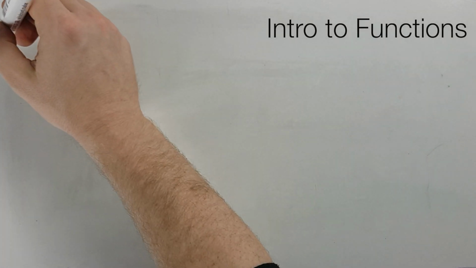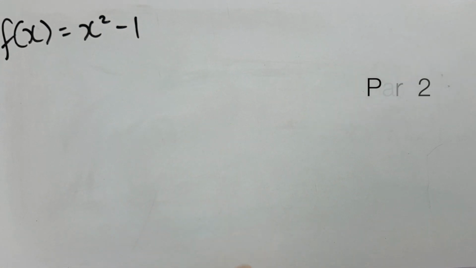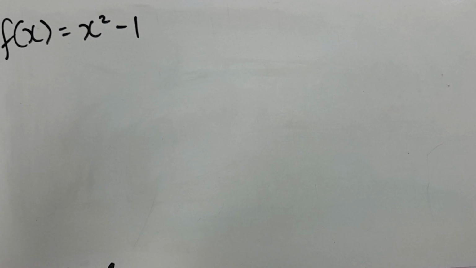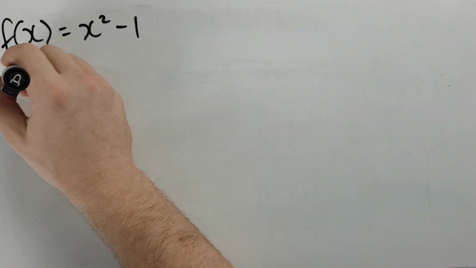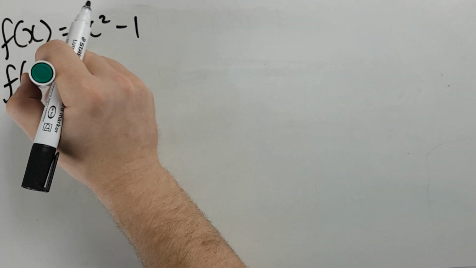Right, so let's continue looking at our function f of x equals x squared minus 1. What we wanted to look at was what would happen if I put 10 in. We got an answer of 99 by saying 10 squared is 100, take away 1. But how do we write that? In order to write this correctly, or the best way, or whatever way you want to call it, we're just going to replace the x with the number 10.